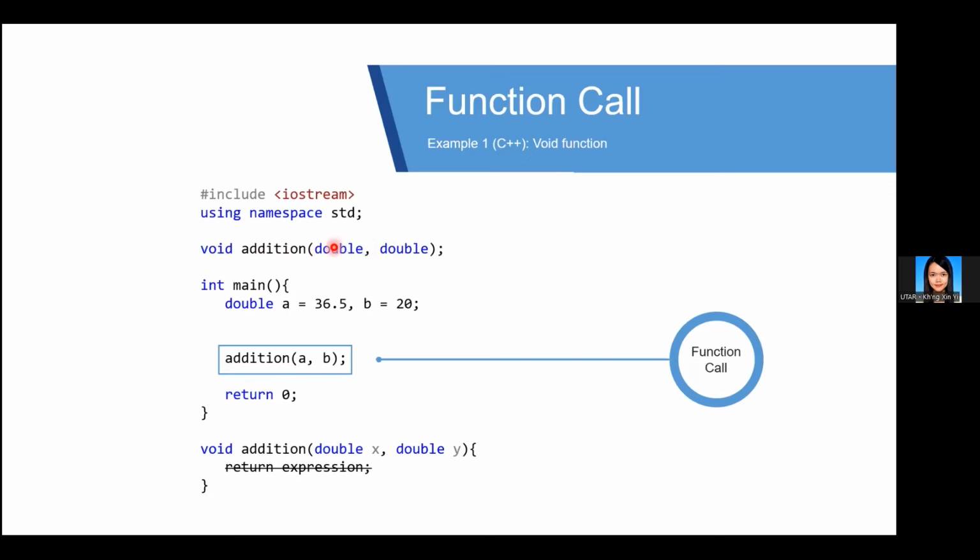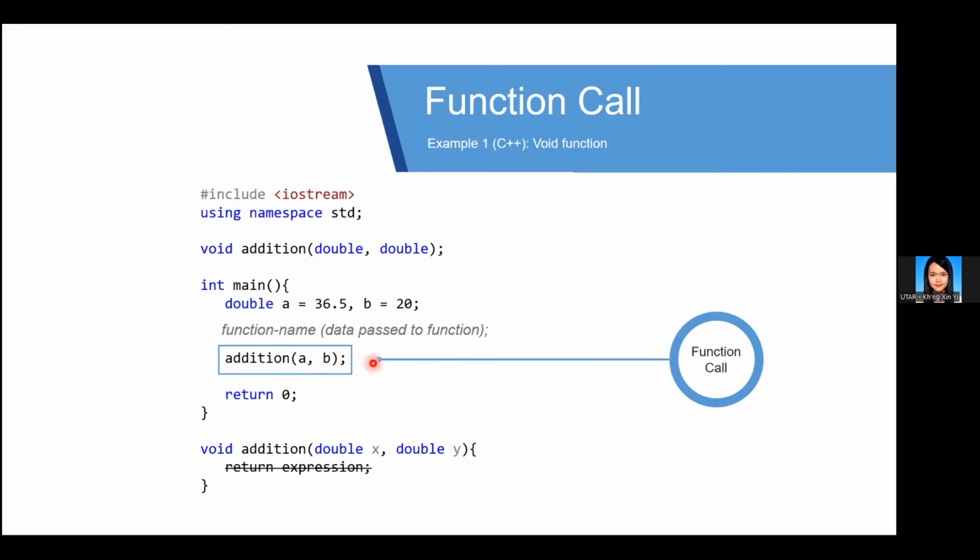And then the parameters are here, two doubles, which means that we are going to pass down two double parameters to the function when the function is being called. Okay, and then after that, we have the second part here, the function call. This is how we call the function. Remember that we have to include the function name and the parameter list, the data passed to the function. I use the same addition example, which means that I just want to find the addition of two numbers. So what is the function name to be used in this function call? Of course, the function name is addition, right?